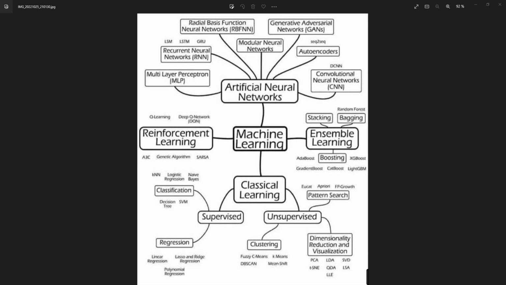And then you have the RNNs, recurrent neural networks, like LSTM, long short-term memory, and gated recurrent units, which you're using for time series data to predict or forecast some time series data like stocks or something like this, or sensor data.